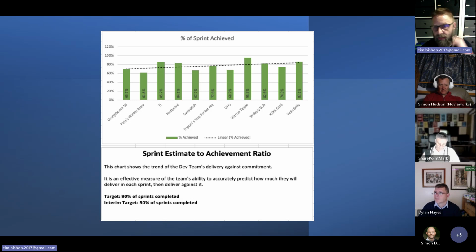So if somebody had said to me near the end of this, right, what's the likelihood that I'm going to get everything that you put into the sprint? I'd say it's about 80%, because of the wobbly bob on the right-hand side there at 82.6%. And you can see it varies. It is trending upwards because this is a team that were getting used to the work and getting used to themselves. So, yeah, you can tell a good team are able to hit about 90%.